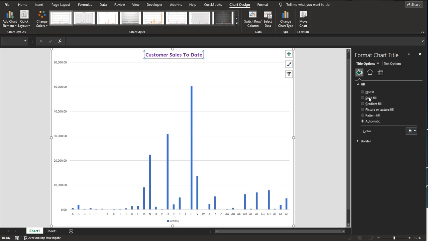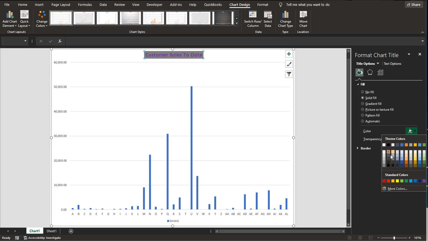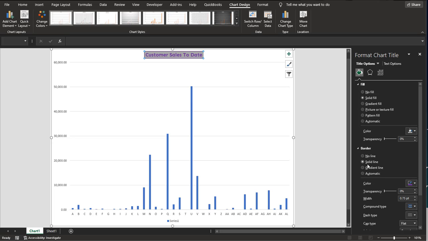So here I could fill this up if I wanted to, and I could say I want to fill it up with maybe like a light gray. Well, that's not very light, is it? Okay, so let's try over here. There we go. That's a little bit better. If I wanted to add a border, I could do that. I could do a solid line, and then I could pick which color I did. It already used the same purple as my font, so I could leave that, or you could get crazy. You could do any colors you wanted to. So I'm going to just leave that the purple, and then you can change how wide that is.